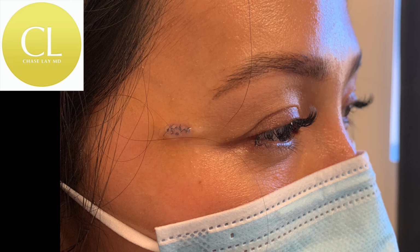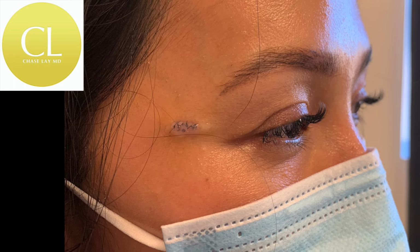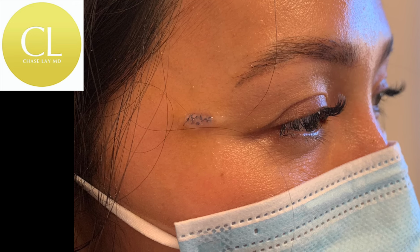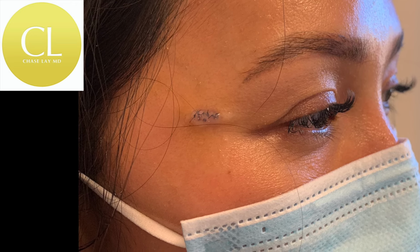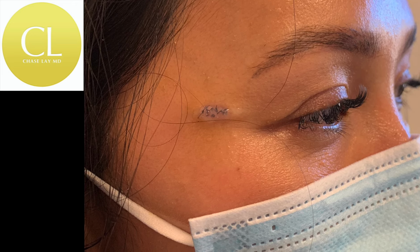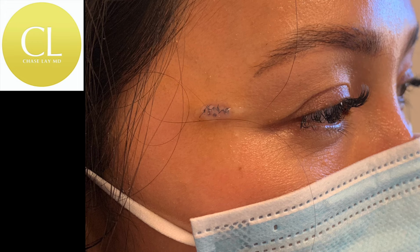a mole off, if you're freezing it off, you're also going to be left with a scar, even though it's a more superficial treatment. And in my opinion, freezing a mole or burning it off leaves a more visible scar because it's sort of round and pale versus a straight line. So let's see how this one turned out on my coworker nurse Paige.